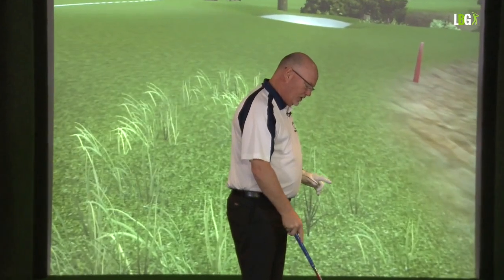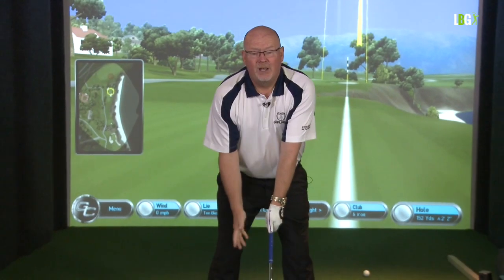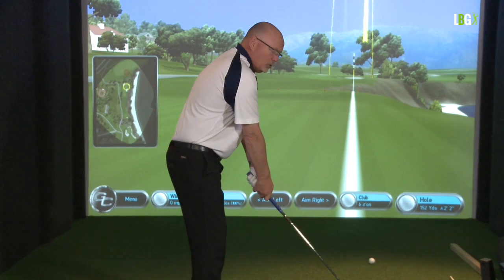So many of you watching this DVD will make the classic mistake: during your pre-shot routine the right hand should be lower than the left, but the human being doesn't like that — it's uneven, so we level the shoulders up. The ability to get the right elbow to submit ensures that my shoulders are slightly inclined, as they should be. We do not want the shoulders level — we want them slightly inclined, in my case to the right, and the right elbow helps that.